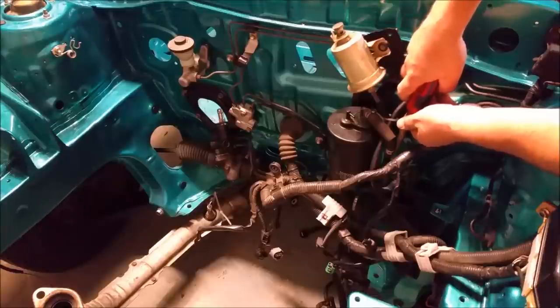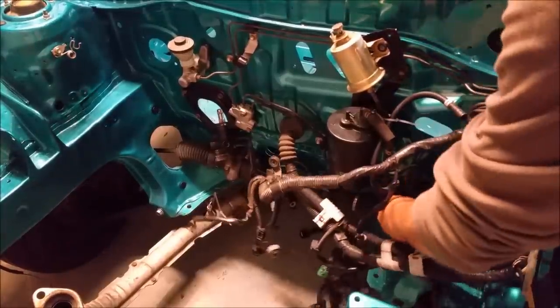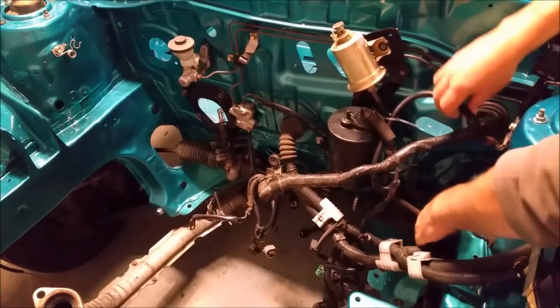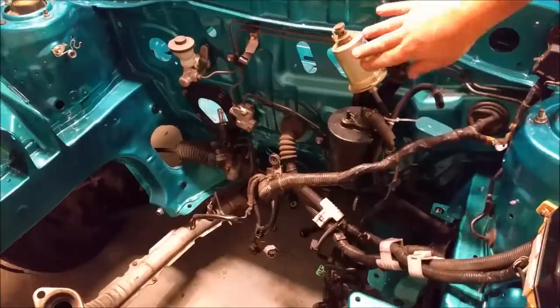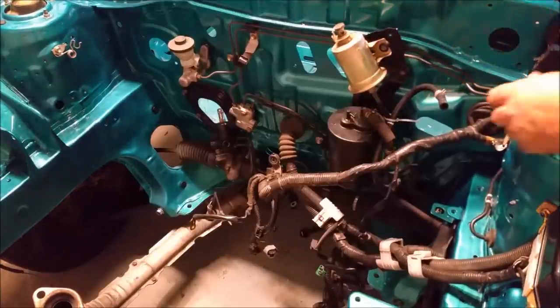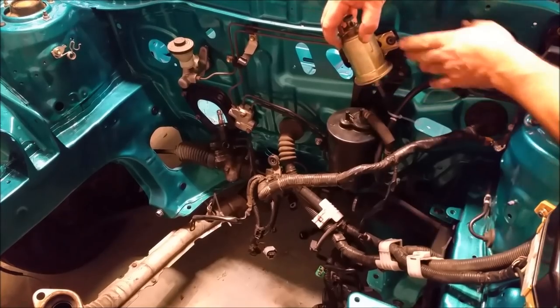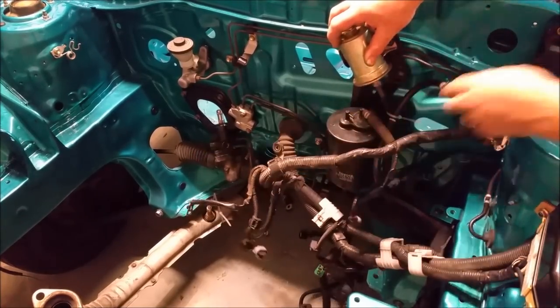But you can thrash them and they won't break. There we go. It's nice and secured. I've got to put this little box on the side here. That's the fuel return for the fuel injection. That's the fuel feed for it. We'll go into what all that stuff does later. It's not relevant for the minute. So all we need to do is put a couple of bolts in there to hold the fuel filter against the firewall, or against that bracket, and then it'll start securing all this stuff.